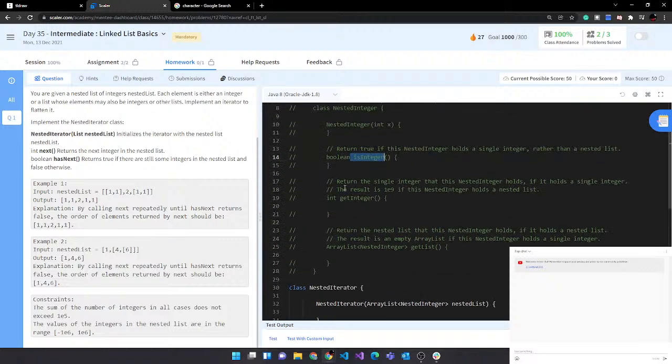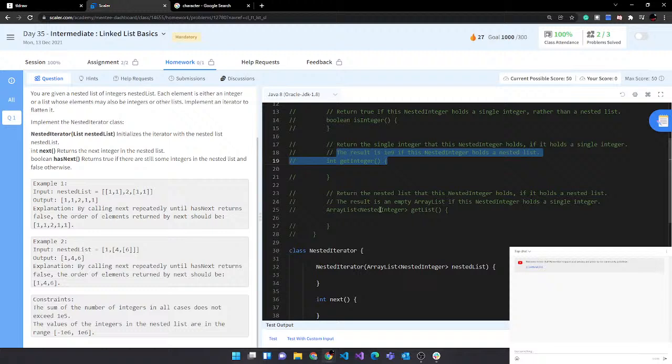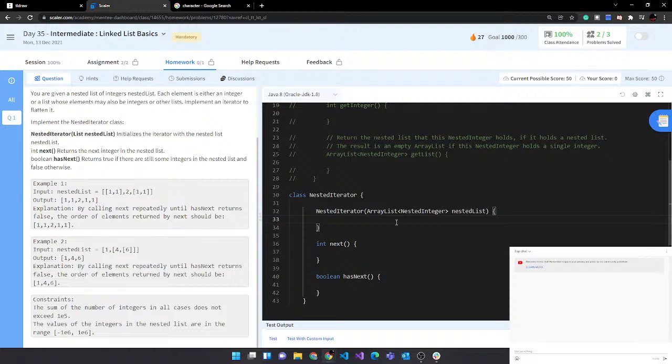Return a single integer that this nested integer holds, if it holds a single integer. The result is 1e9. It returns the list this nested integer holds if... what is this supposed to be?